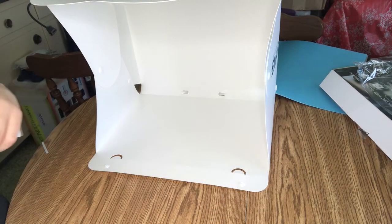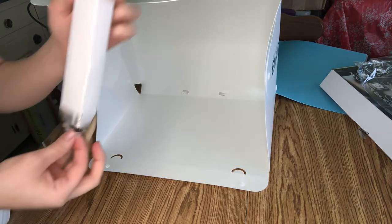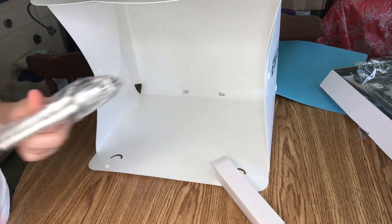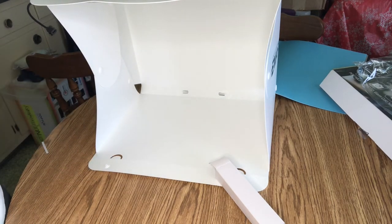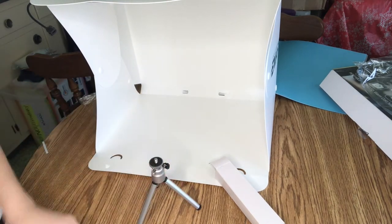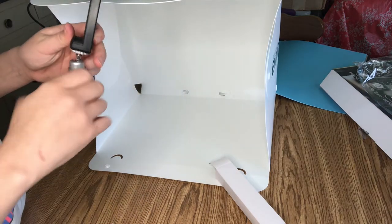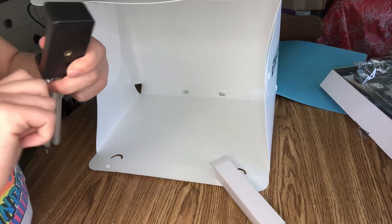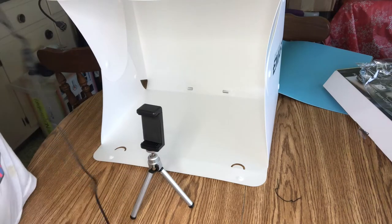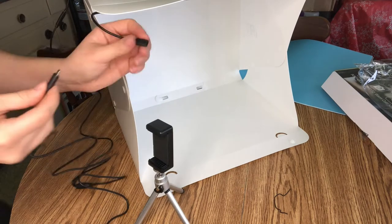Alright, so I decided to just open the box of the tripod just to show you guys. It's definitely small and looks cheap, but whatever, it came with it, so definitely will put it to use eventually. And I really like that it came with the phone piece. So it has two different holes depending on what position you want to place your phone, which is pretty cool. Like I said, it's really easy to install.